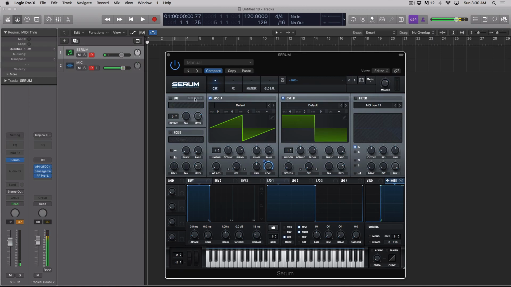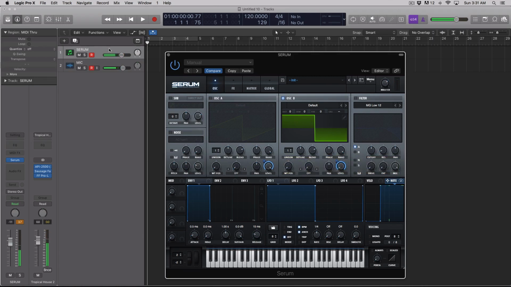So now let's turn on oscillator B. The way to get this to work is, you only have one note macro, so you can't make two different shapes. So the way that you get one to be high and one to be low is you simply have a different starting position. We started at level 100 on oscillator A. So for oscillator B, we're going to start at level 0 and modulate towards 100. And now this will play the high frequencies.